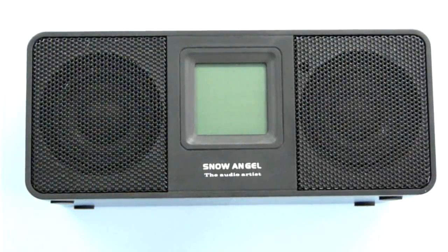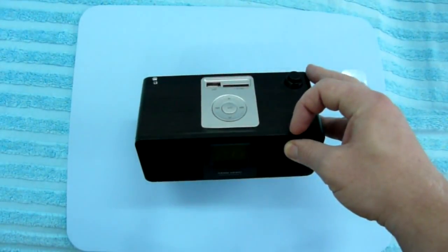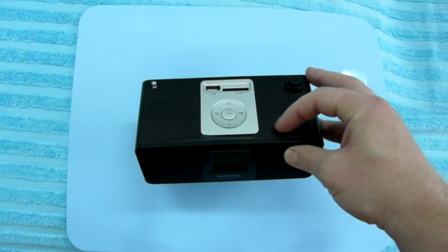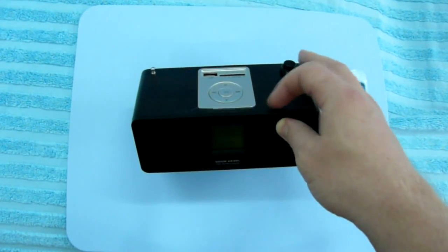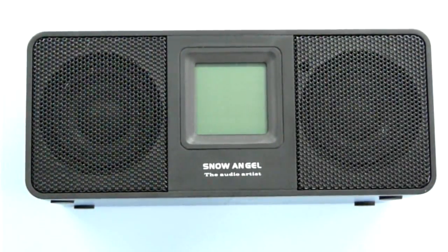Let's get a closer look. The front has stereo speakers and an LCD display. The cabinet is made of MDF, which is basically compressed paper, covered with film. The film is dark brown and has bubbles on the edges as it wasn't applied with enough care. Such a wooden box is much better acoustically than a plastic case.